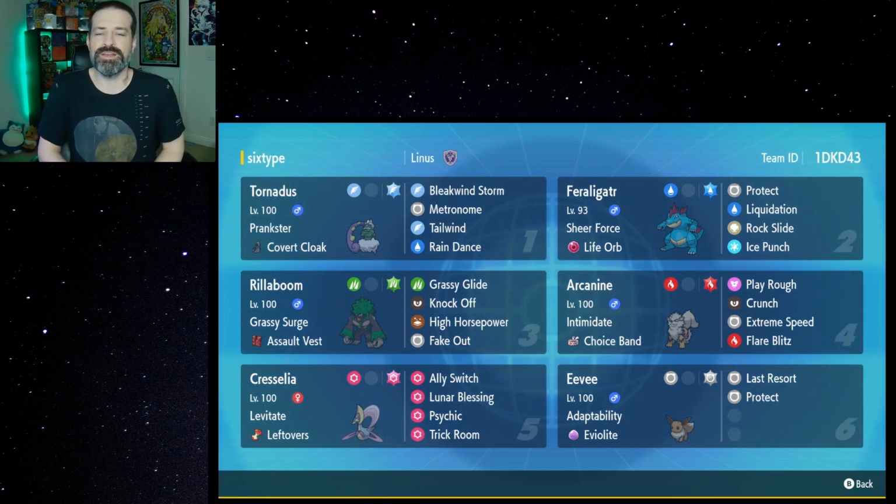That Tailwind, the Rain Dance, really big help. Bleak Wind, but again with Metronome, if you do want to get a move off before another one ends up going into you that doesn't have priority, you can always use the Metronome that gets that +1 priority because of the Prankster, and you'll end up picking some random move and just fingers crossed it's one that's actually going to help you.